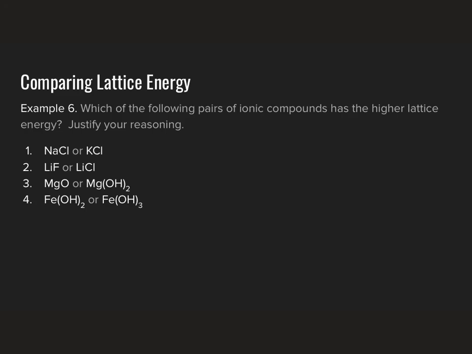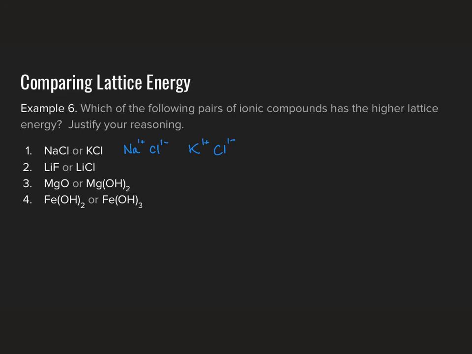When we look at these species, both of them have the same anion, so that's not going to have any effect whatsoever. The chloride ion with a -1 charge is present in both of the compounds. So the only real difference we're dealing with is the cations here, both of which have a +1 charge for sodium and potassium being group 1 elements. So charge here seems to play no role in our lattice energy calculation, which means fundamentally the only difference, again, must be the difference in radius of the two species.